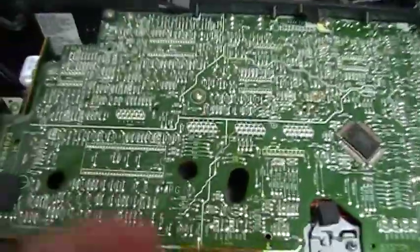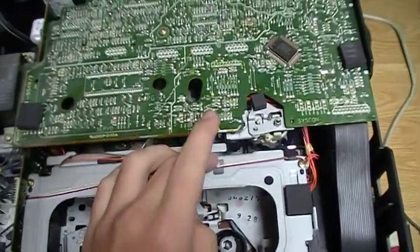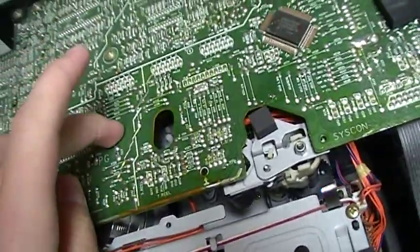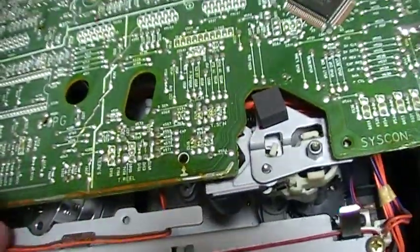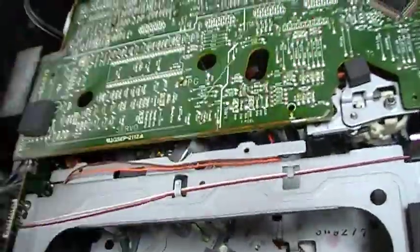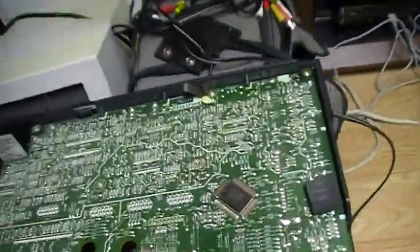So I think the motor controller chip burned, and probably that. And I don't know why that happened. Maybe something shorted when I put back the circuit board, but I did it correctly. But now, since I need to clean the heads with a Q-tip and paper, I'm going to try to lift it. And if something short circuits, it will be just too bad for this VCR.